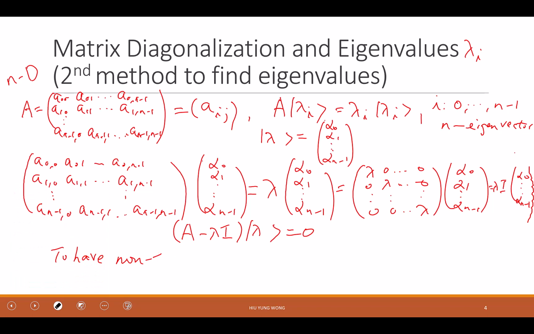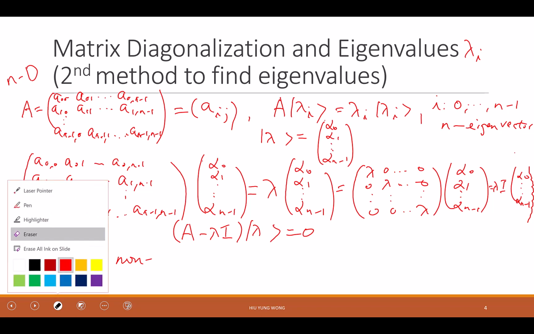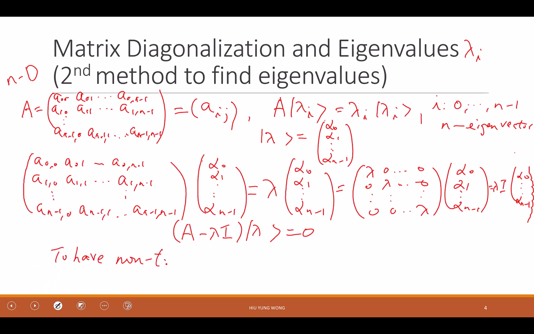It means that in order to satisfy this equation, if lambda is 0, everything is 0, it's satisfied, right? Lambda is 0, alpha 0 equals alpha 1, etc., right? Then you satisfy, correct? That is a trivial solution. But we know that that is not it, then I cannot find my eigenvalue, my eigenvector. My eigenvector is not 0. 0 is a trivial solution, right?